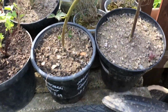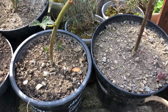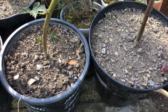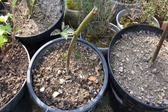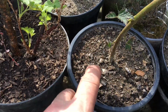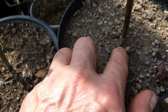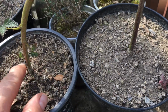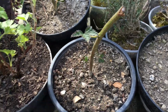Also these as well, the Tay berries or Logan berries. I didn't realise that you can have a branch come off and a tip touches the ground and the root goes in, until I seen something and I went and had a look at them, and sure enough there they were. So I put them in, hoping they might sprout from here, but obviously they're not. But you can see there's one coming up, so it's obviously in there and sprouted out there. So I should have trimmed it about an inch.